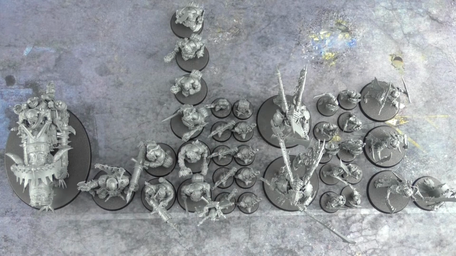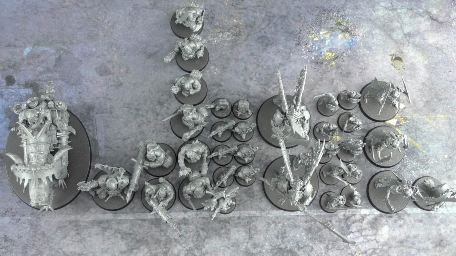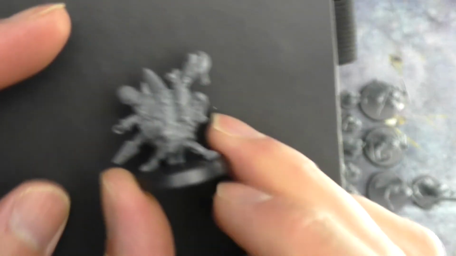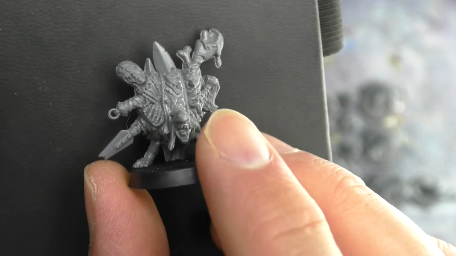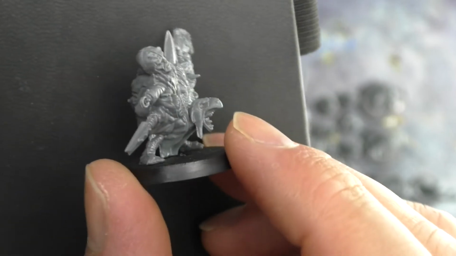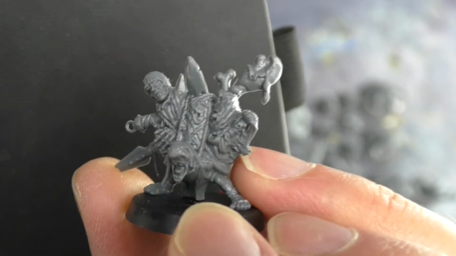So I've ended up with 8 of these, 4 of each type. And I'll quickly show you them because they're not the greatest Gretchens or Grots in the world, but they're okay. This one's carrying way too much stuff, and he doesn't look massively happy about it. But there's bits of chicken and all sorts there, so.